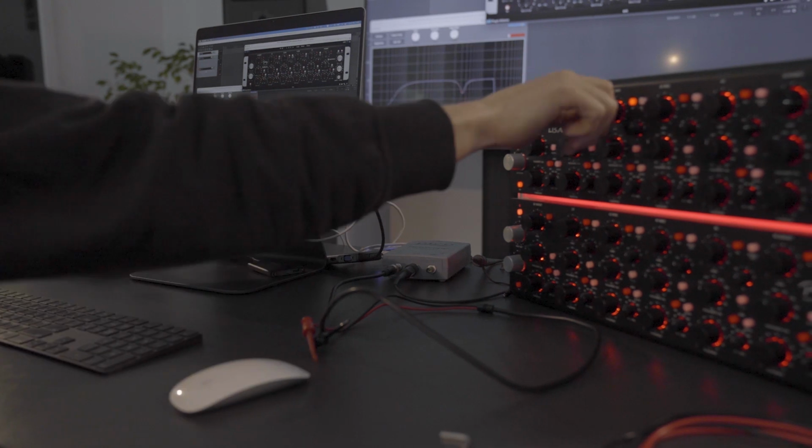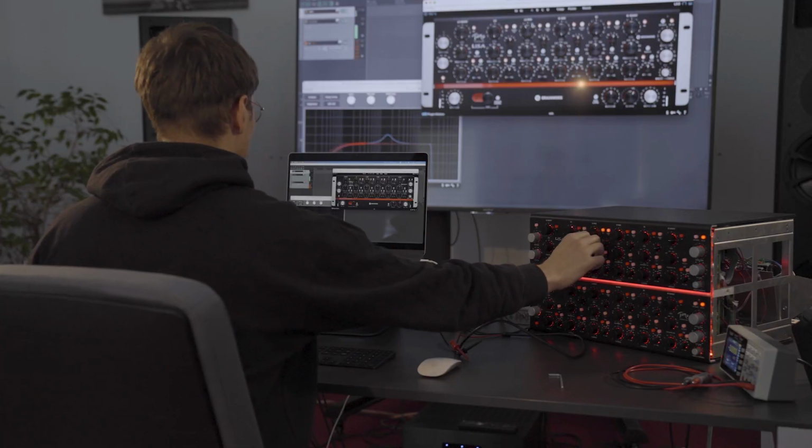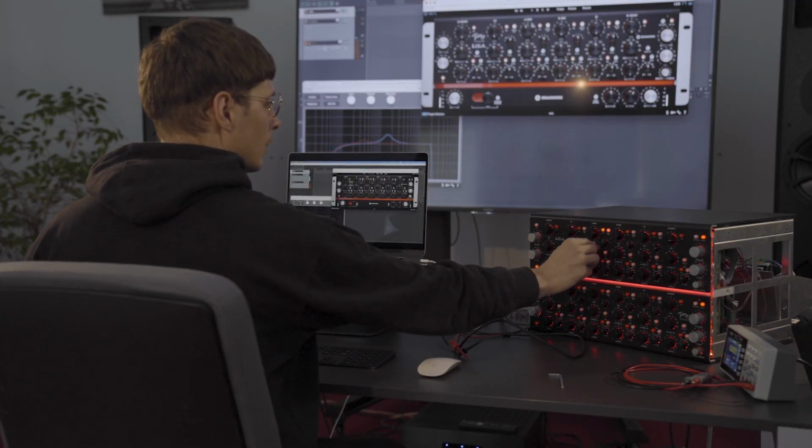So modeling all that, I mean, optical compressors are very nonlinear in many aspects. The gain reduction curve is highly nonlinear. The timing constants are dual in nature, to put it mildly. So that was a lot of work in and of itself. Then trying to get the algorithm to match the hardware as closely as it was originally designed, but with the lowest possible CPU usage we could possibly get away with.